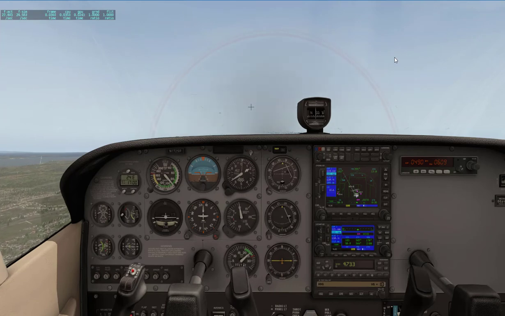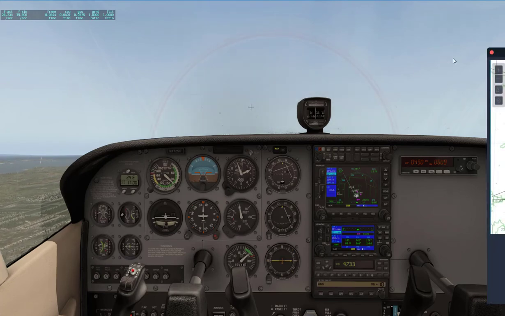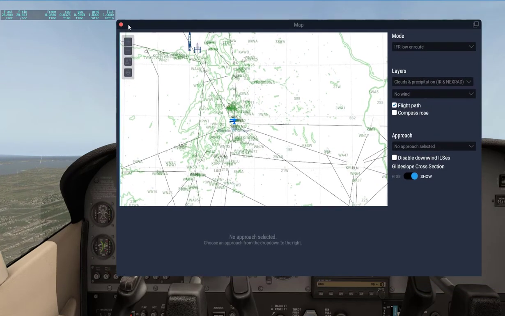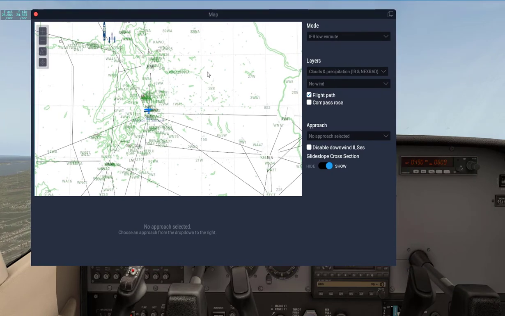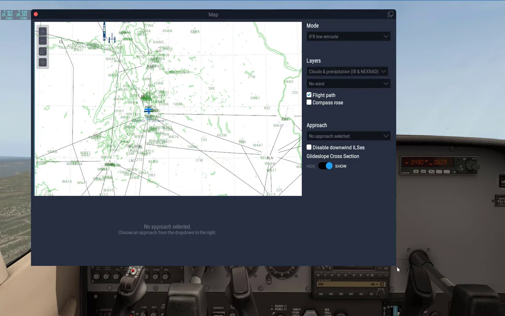All right, I'm going to pause the video here for a moment. No, I'll bring up the map first and then we'll pause. So X-Plane 11 has a wonderful built-in map which you can activate, keeping an eye on the altitude. I don't want to get above 2,500 feet, but you can activate the map by clicking the letter M on the keyboard. I had it over here for a while. So there's the map.